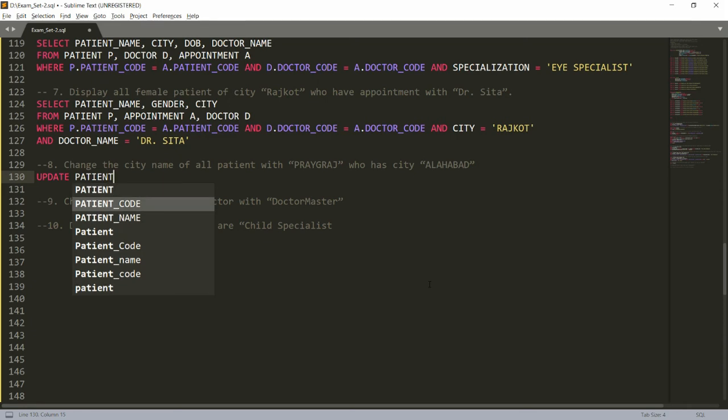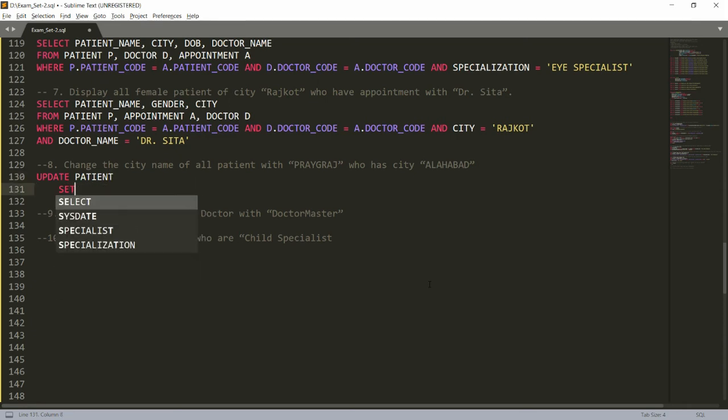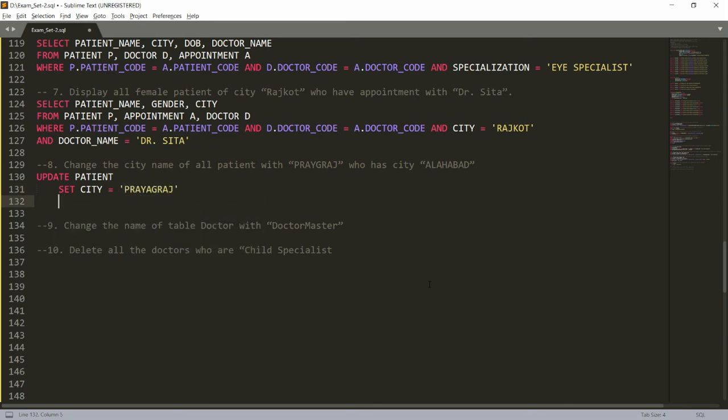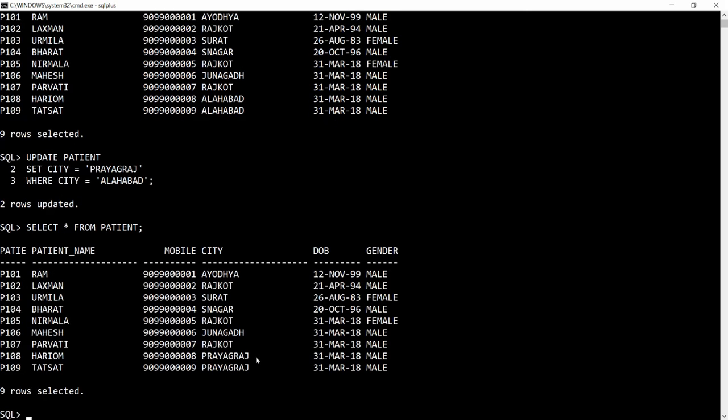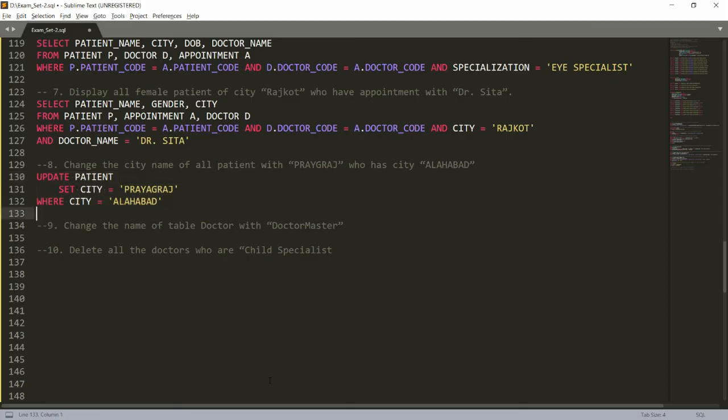I'm writing here: update patient set city is equal to Prayagraj where city is equal to Allahabad. You can copy this and paste over here, 2 records updated. Now you can simply run select star from patient and you will get the result, that it is now Prayagraj. So this is the way you can fire the update query.